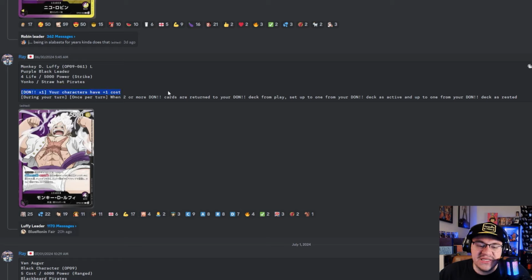You know, we got the ST14 that plays with this as well, increasing the cost of stuff. So that's a whole slew of cards that could possibly be thrown into the deck with this leader. And if we get more purple cards, those could go in there as well.